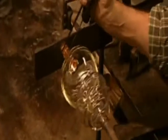shape of the stem. The stemmer must be highly skilled. There's no mould or pattern to follow. He relies entirely on eyesight, intuition and patience.